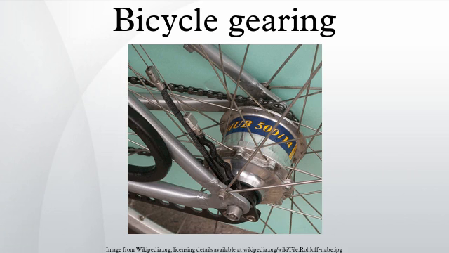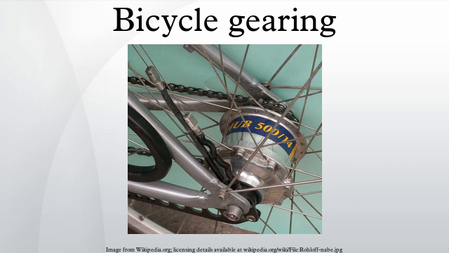For example, it may be comfortable to use a high gear when cycling downhill, a medium gear when cycling on a flat road, and a low gear when cycling uphill. Different gear ratios and gear ranges are appropriate for different people and styles of cycling. A cyclist's legs produce power optimally within a narrow pedaling speed range, or cadence. Gearing can be optimized to use this narrow range as efficiently as possible.